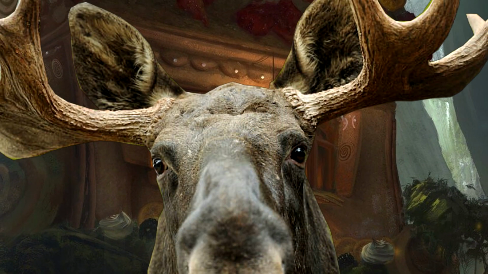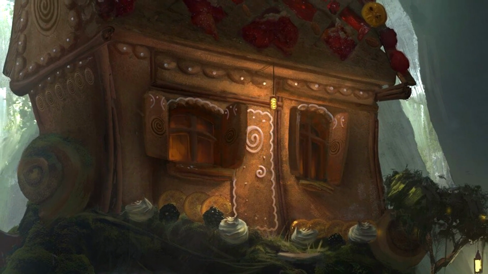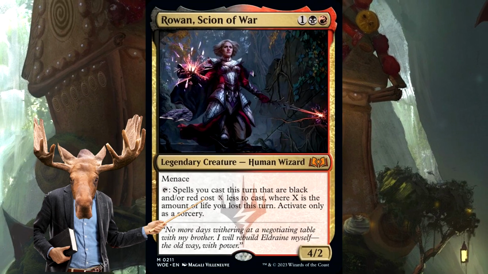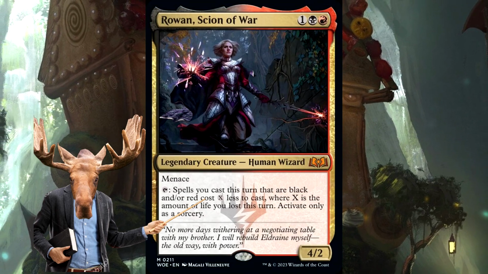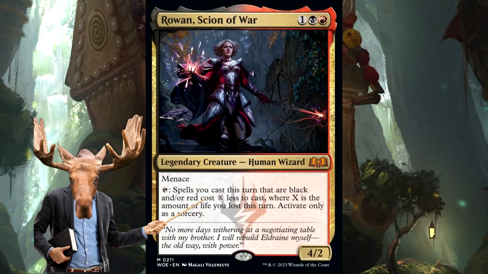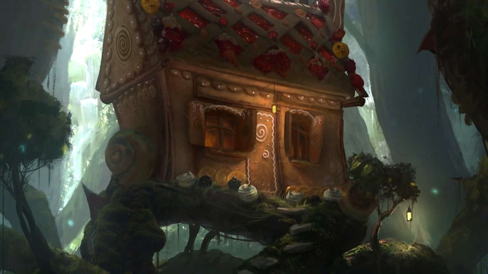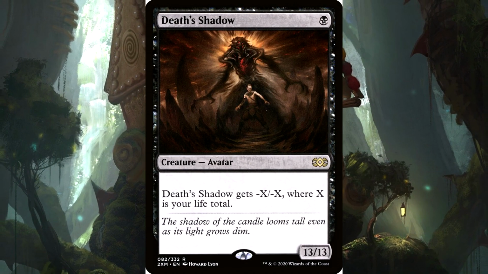Greetings, Planeswalkers! How you doing, and welcome to the Wilds of Eldraine. Today we're taking a look at Rowan, Scion of War, a Rakdos and 1 colorless 4/2 human wizard with menace that taps to let us discount our black and red spells equal to the amount of life we lost this turn. Yes, Greven players rejoice, there's finally a new card in town. Trust me, with this deck, Death Shadows is going to look like a playable card.